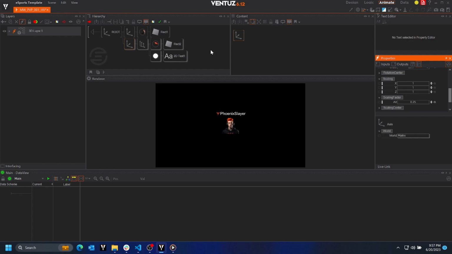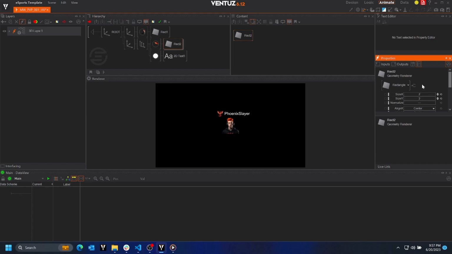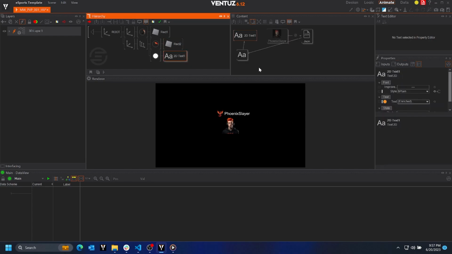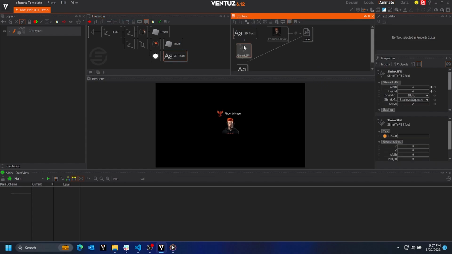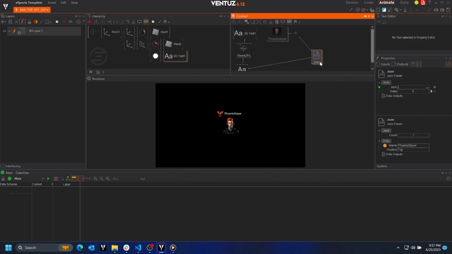To start off, our logo looks too small. Let's try bumping it up to be 2x2 on the rectangle. That looks better. Now, our player's name isn't always going to be that length, so how do we scale it accordingly? Thankfully, Ventuz has a pretty neat feature where you can insert a node called shrink to fit effect that we can shove between our text source and our text result. This will resize our text if it goes too far out of bounds.